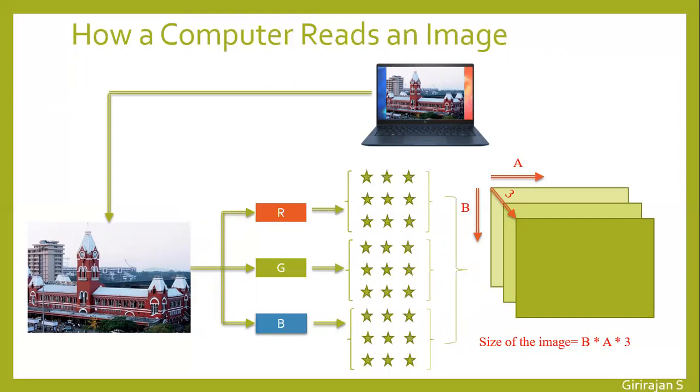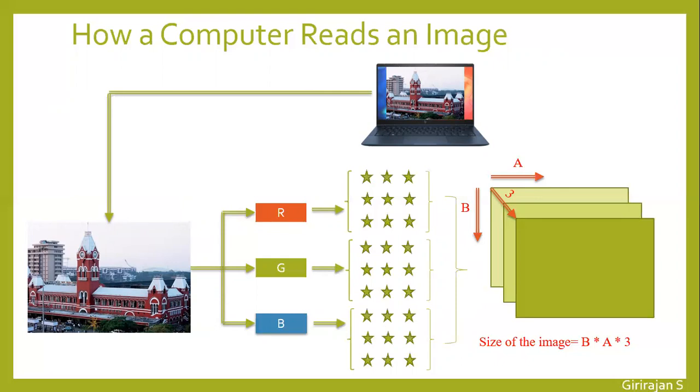All of these channels will have a separate matrix, and this will be stacked onto each other to create a three-dimensional matrix. So the computer will interpret the colored image as a 3D matrix, and I hope that is clear. So when I say that the size of an image is 600 cross 600, it is a colored image. It means there are 600 rows and 600 columns, and there are three channels because it's a colored image.